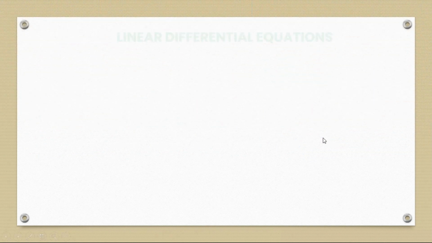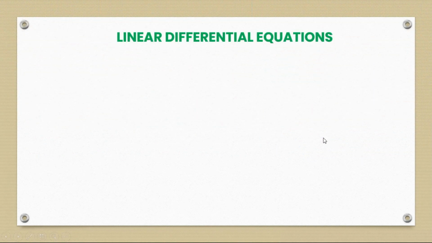Alright, so next we'll look at the third kind of differential equation. These are actually linear differential equations. Now what if you've come across a case where the differential equation is not separable, it's not homogeneous? What is that? Now the situation is it may actually be a linear differential equation.